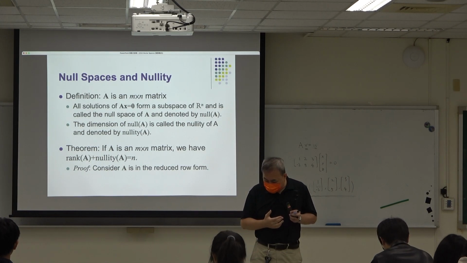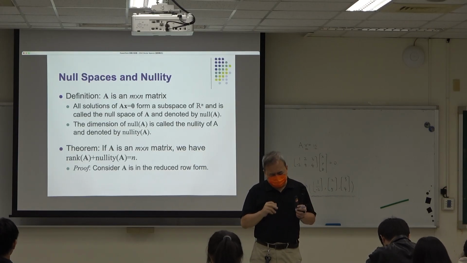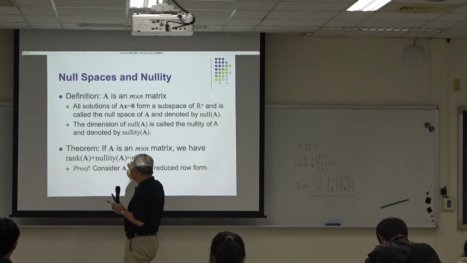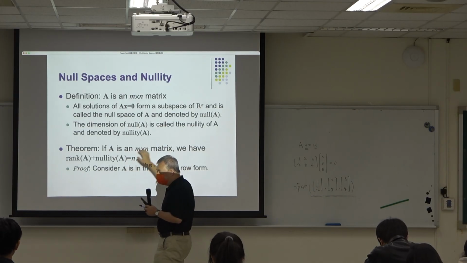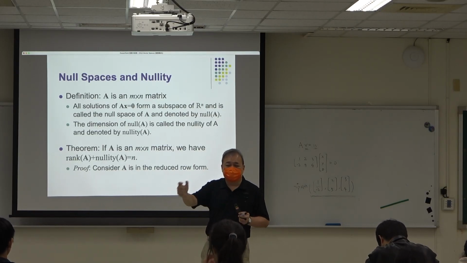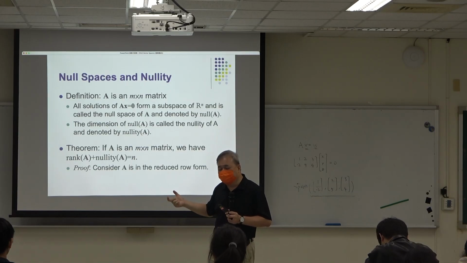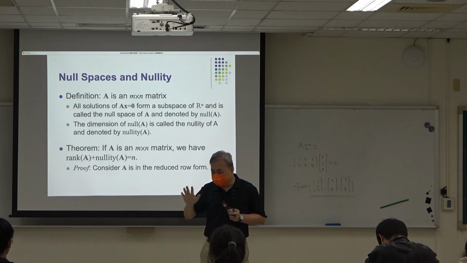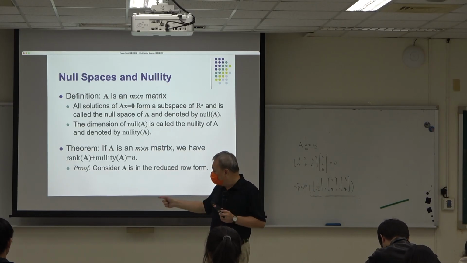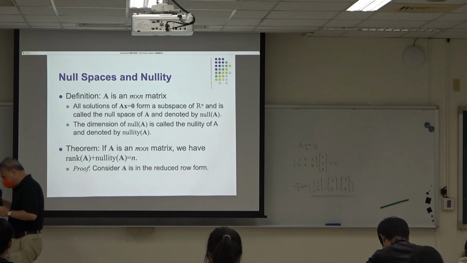which is the dimension of the kernel. The kernel, as I said, is the kernel of L, basically the null space of A, right? So the dimensions of these two add up. We have proved this previously. Now I'm just trying to connect the new concept with the old one. A linear transformation does not have to be a matrix, but if the linear transformation is defined over a matrix, then the new material has some connection with this one.